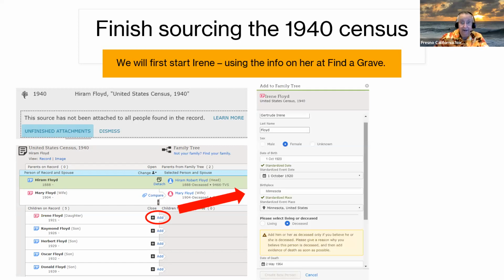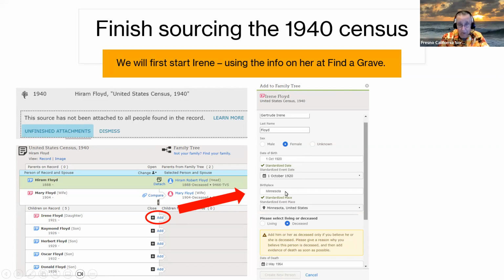So when we click add, it starts filling in the information. Then I went in. Her name's really Gertrude Irene, so I changed it to Gertrude Irene. Instead of 1921 for her birth, I gave her full birth.